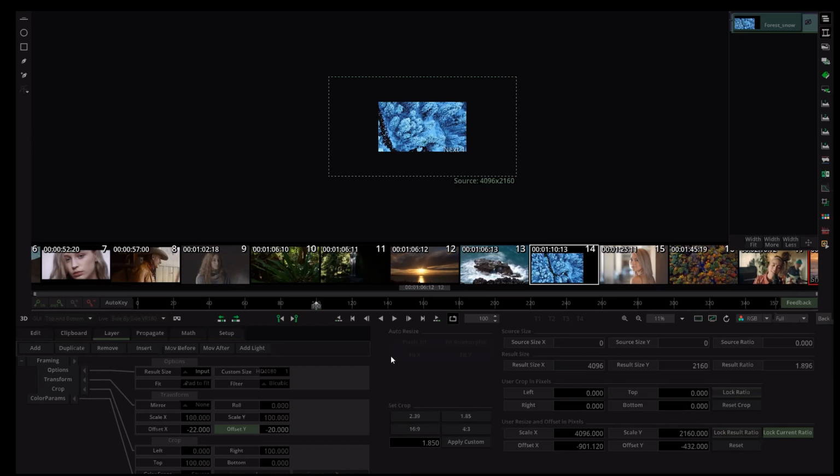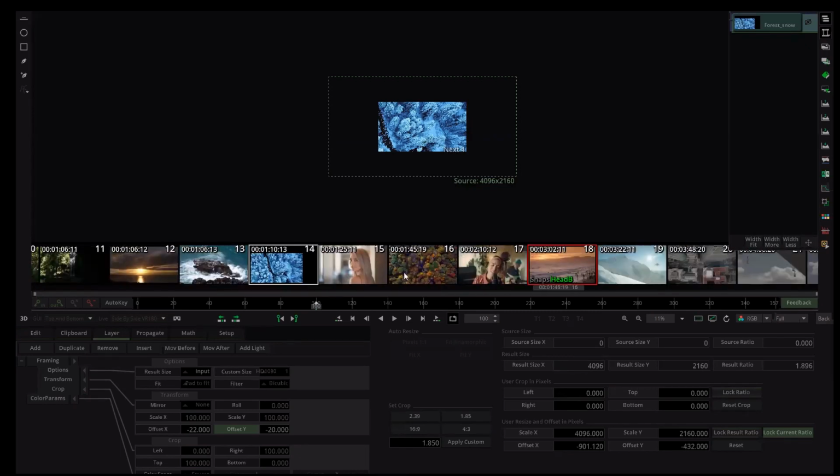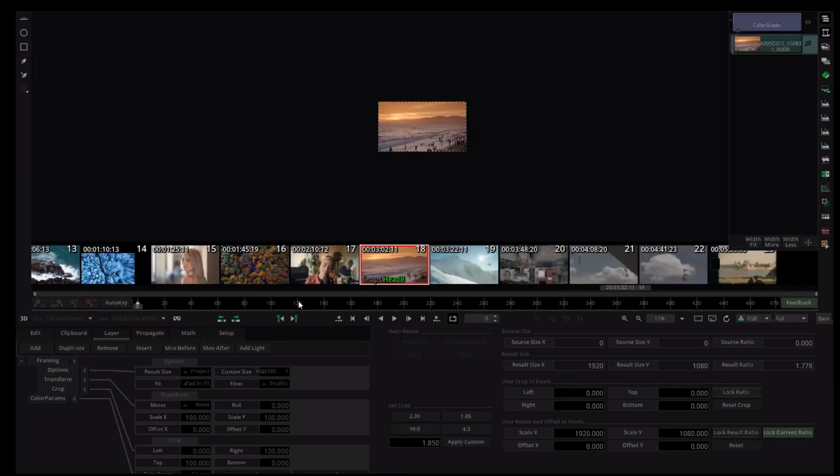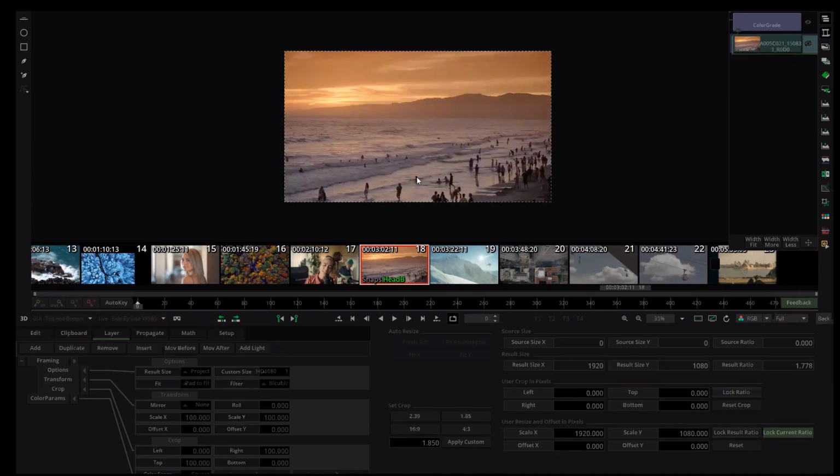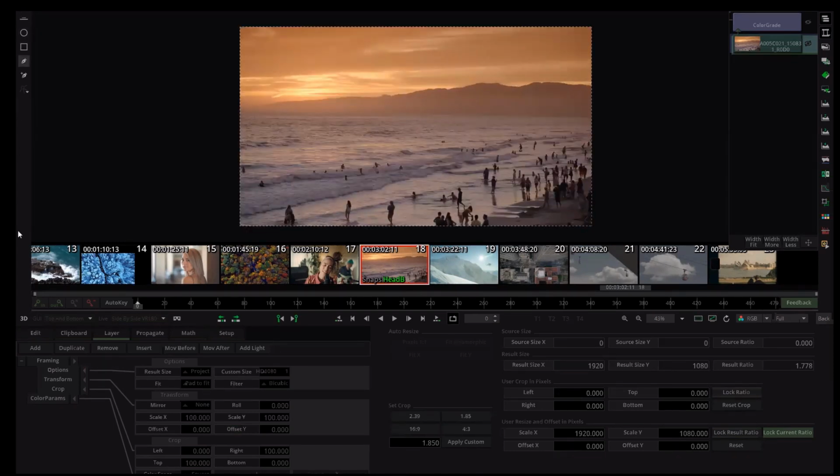Everything has been organized in different areas. So I'm going to move to another shot just to have something different. This one, for example. Okay, so we have new areas here. We have one left toolbar in here, and one right toolbar in there. I'm going to start with the right one. This is basically a toolbar for controlling the panels.